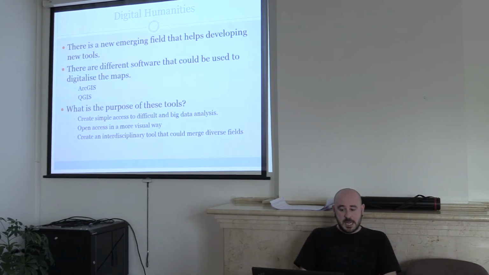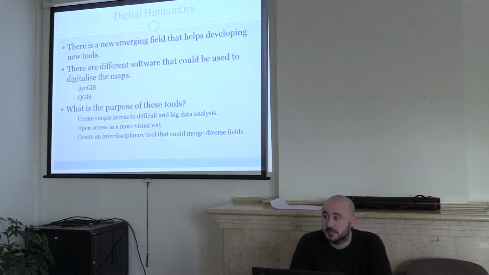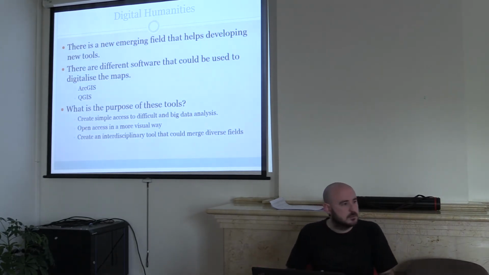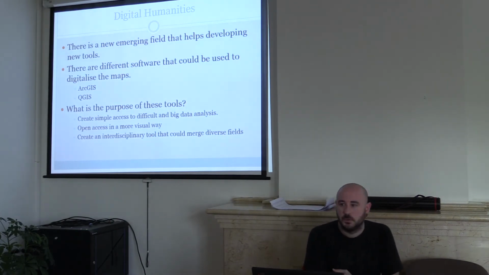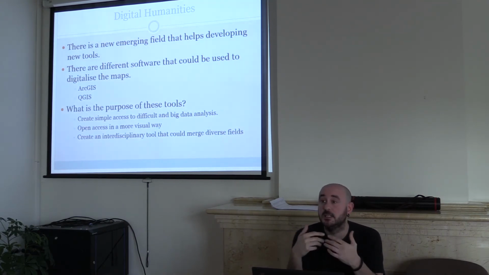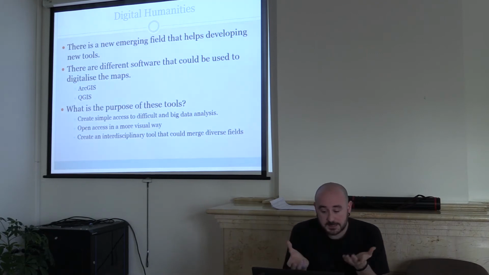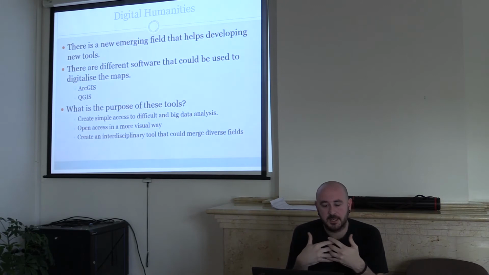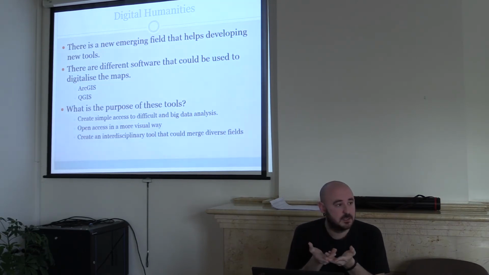For example, the University of Exeter, my old university, and Brown University have big departments, or are developing big departments, related to digital humanities. Digital humanities doesn't rely only on spatial demography. People in English literature are jumping into digital humanities. Museums are recreating all the sources in 3D, so people can get better access. In my personal experience, since I'm working with population sources, what I was trying to do is make an easy and visual way to manage large amounts of data.